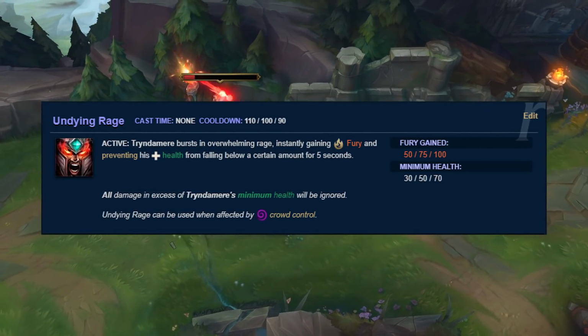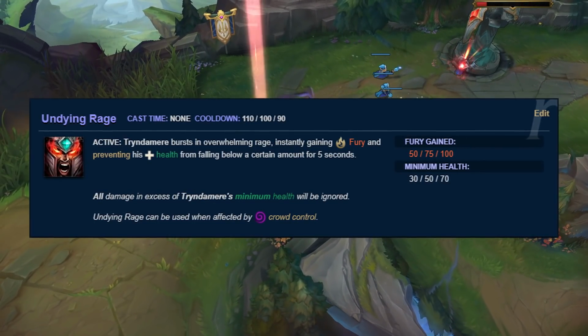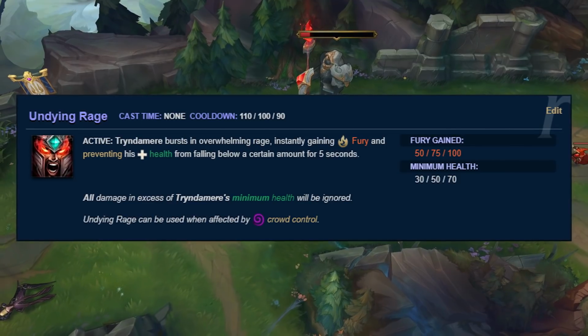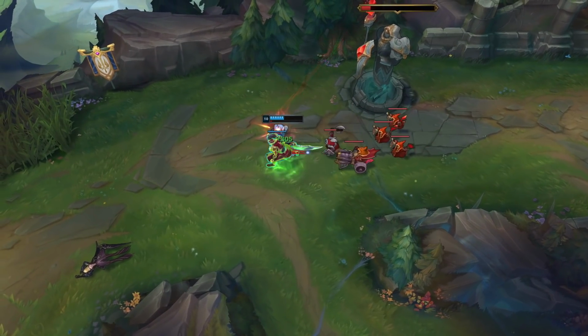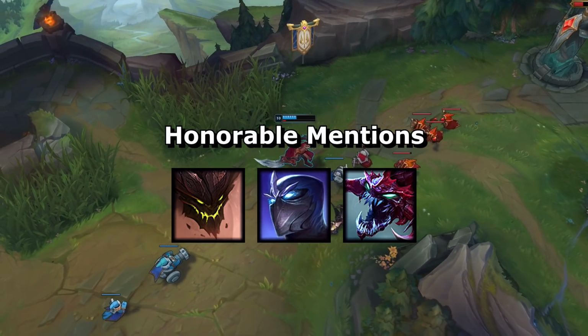This choice might be contested by a lot of people watching since it's a very selfish ultimate relative to some other ones in the game that have crazy teamfight value, but given the top lane is full of fighters, bruisers, and skirmishers, you really can't ask for a better ultimate than Tryndamere's. Honorable mentions go to Malphite's Unstoppable Force, Cho'Gath's Feast, and Shen's Stand United.